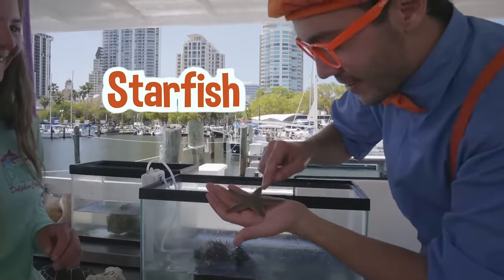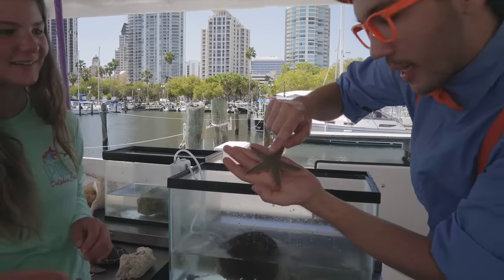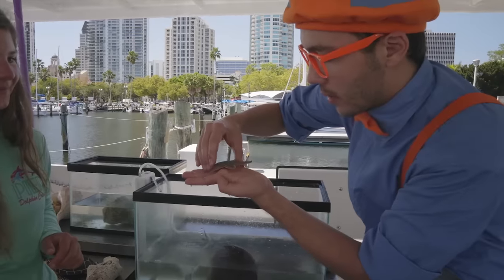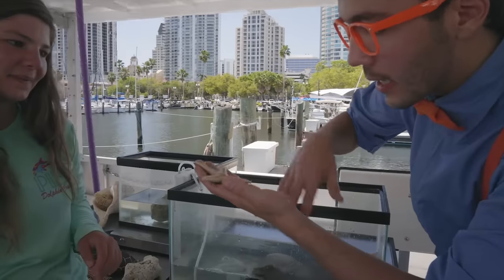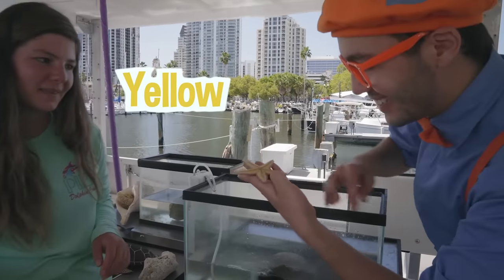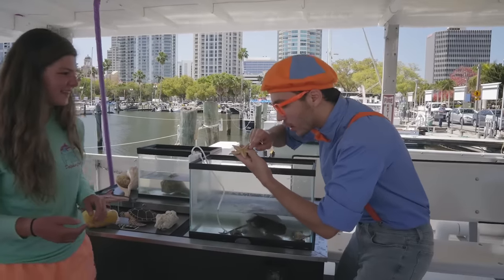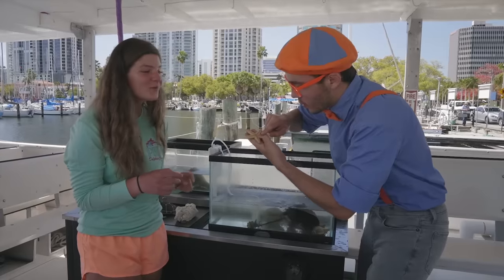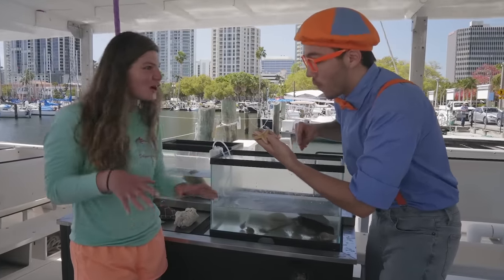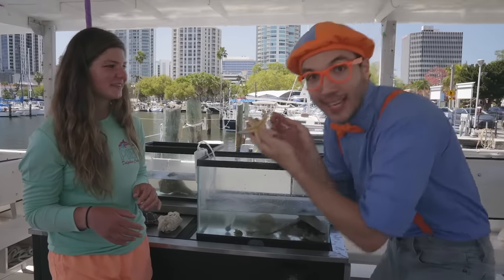It is. Whoa, look at how cool he is. His back is kind of like a greenish gray color, and his belly, whoa, his belly is the color yellow. Oh, Mackenzie, woohoo, he's kind of tickly. What are all these little pokey things? All of those little pokey things are called his tube feet, and that is how he will be able to move across the seafloor. Whoa, he has a lot of really cool tube feet. Here, look. Whoa.